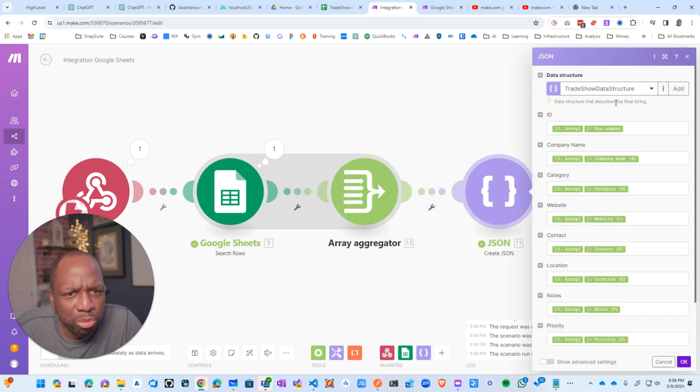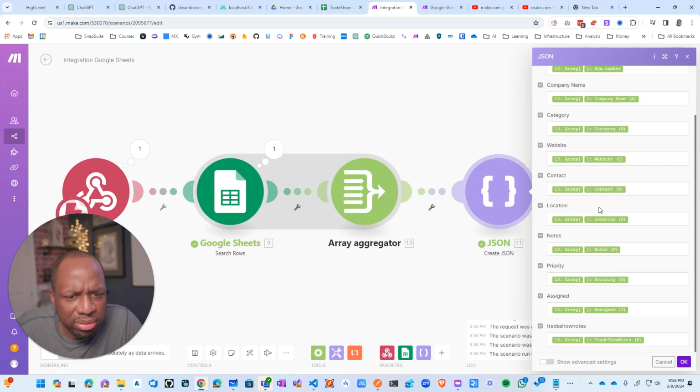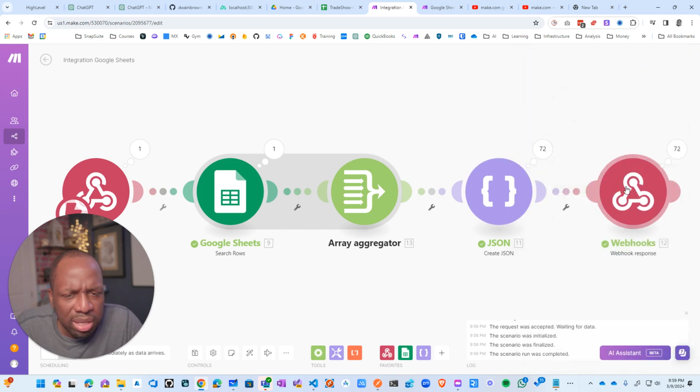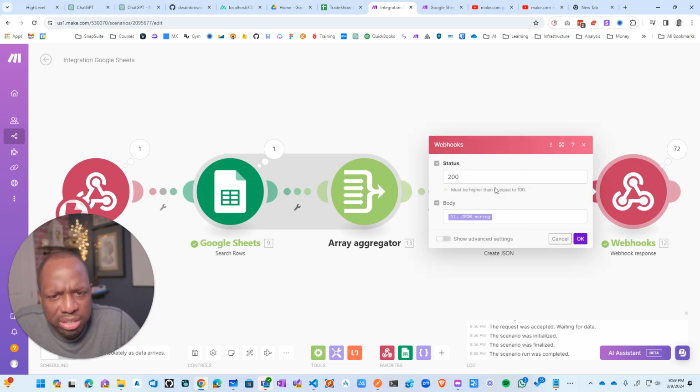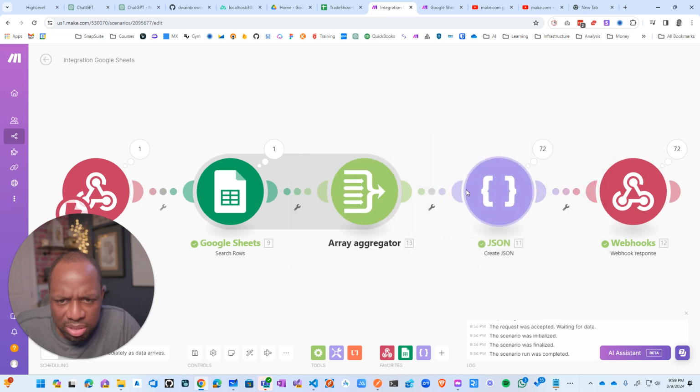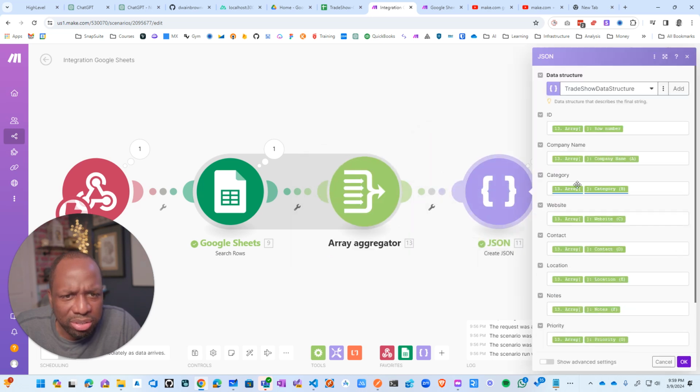And then this is creating a data structure of an array. Show advanced option. That's fine. So create a JSON, and then this here is not a string. So I think there might be an issue with my aggregator, with my data structure.